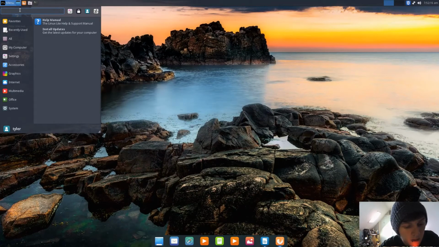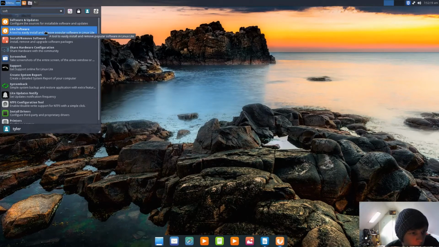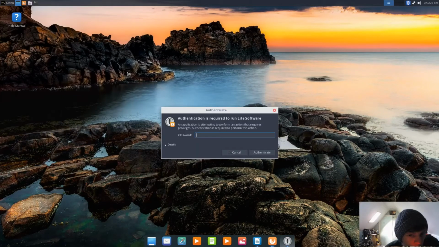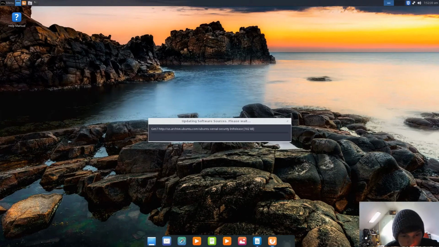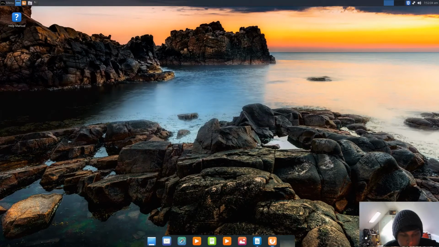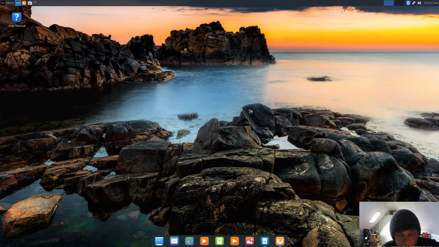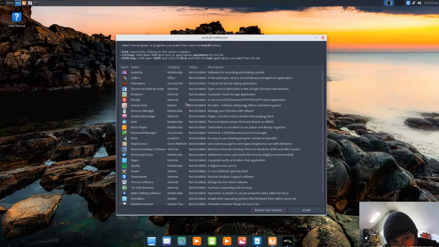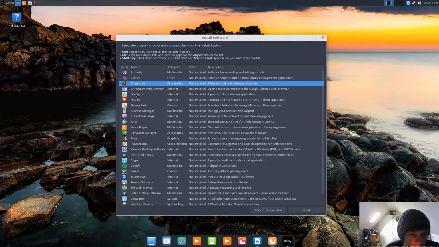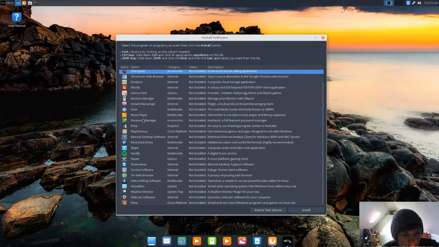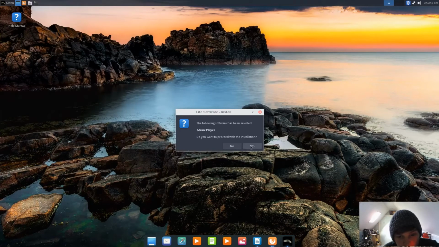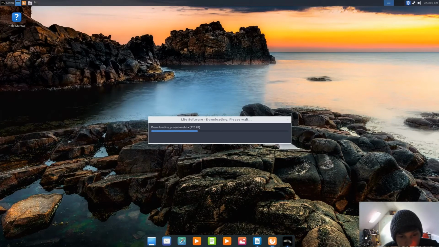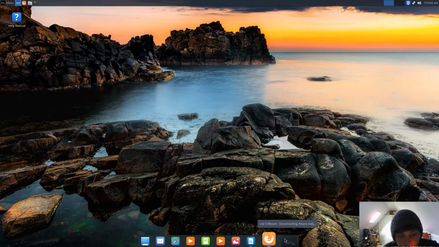Okay, so let's have a look at their software center. Hopefully it's a bit different, the Bodhi one was very stripped down, it was just a web page. I'm hoping this is a bit different. Oh, is this it? Right, so it's not really a store as such. It's just a list of sort of programs that they want you to install, I guess. Oh, Clementine. While we're here, we'll install Clementine for the music player. I guess that's all the stuff they wanted to put in but couldn't squeeze it into the small ISO size.